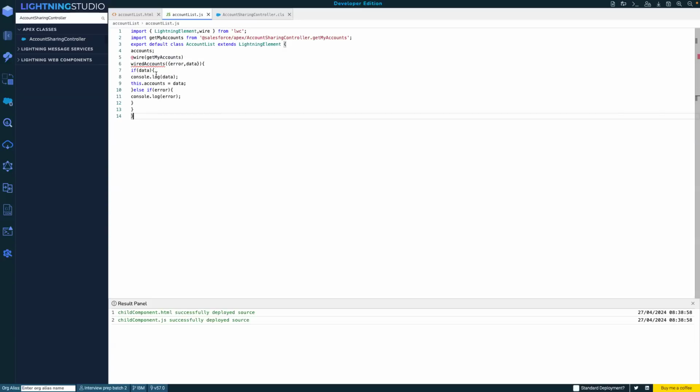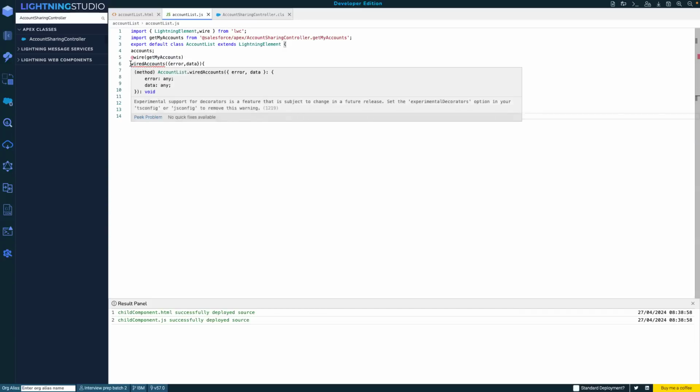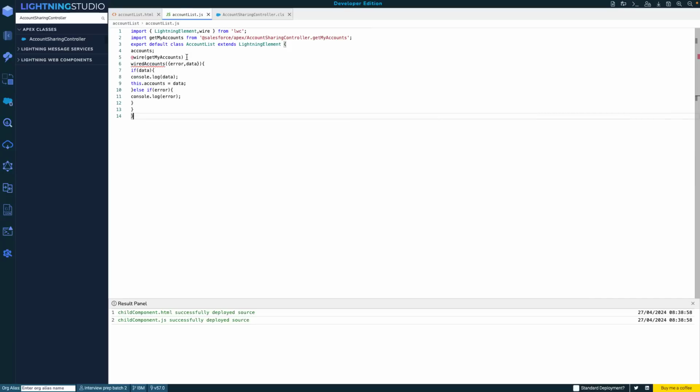What we can also do is, instead of assigning it to a property, we can assign it to a method. Or instead of assigning it to a method, we can assign it to a property, and then inside the HTML, let's say we name it property one. In the HTML, we can find it by property one dot data. So property one dot data will contain the list of accounts. So it depends on us. There are two ways to do it, and I will show you both practically. But what the wire method returns is a promise, which can contain either error or data.